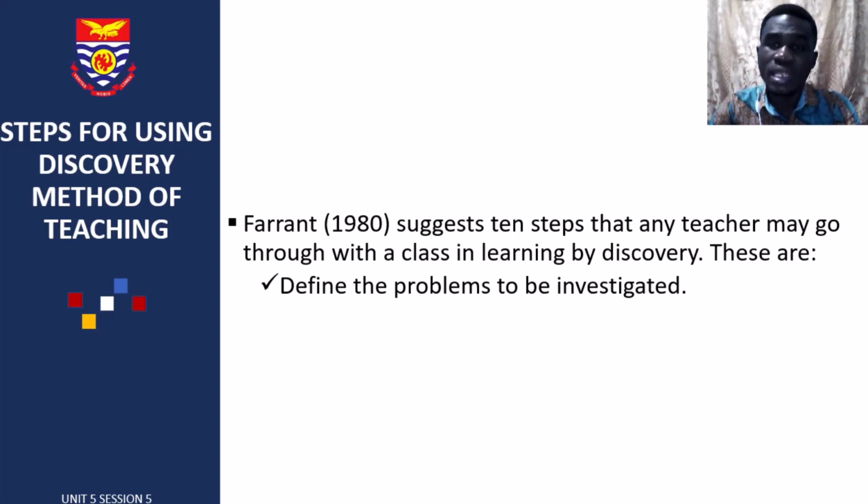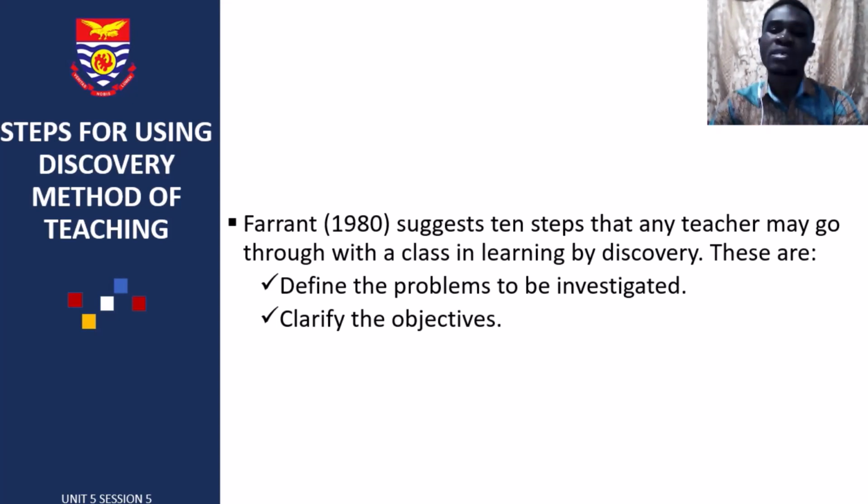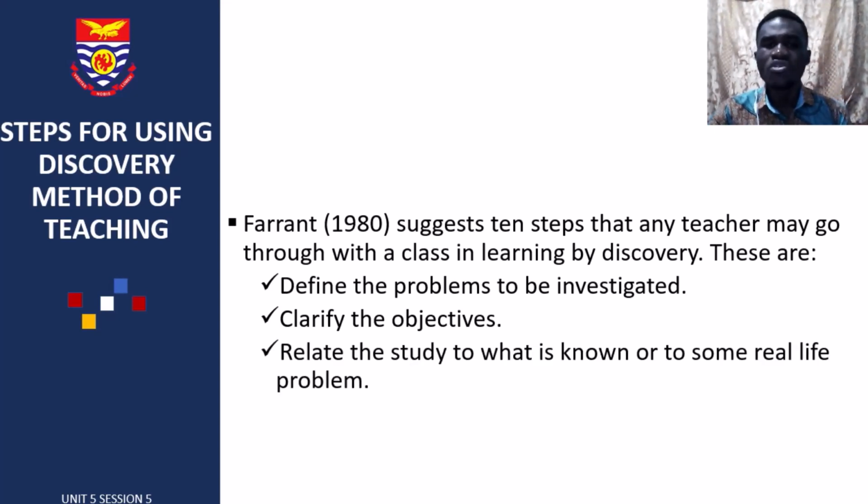Let your learners know the problem. Then you must provide or clarify the objective. Once you provide an objective for your lesson, you must make a clarification as to what your objectives mean or what your objectives seek to measure. And you must relate the study to what is known or to some real-life problem.